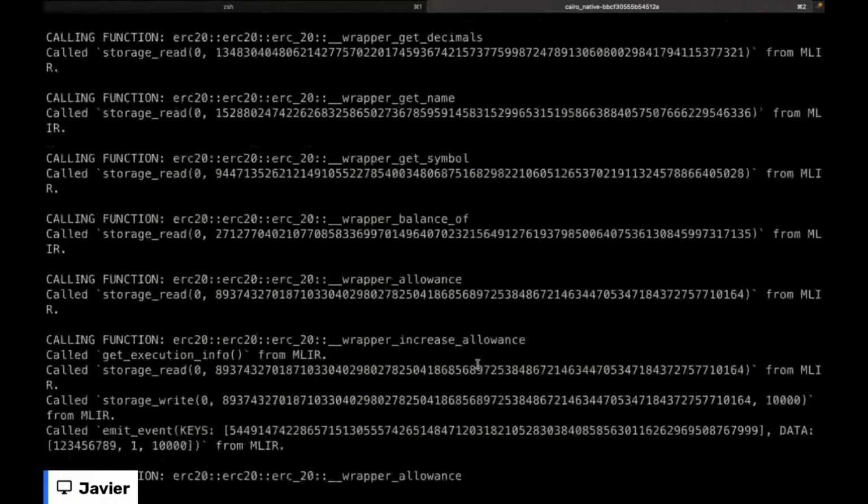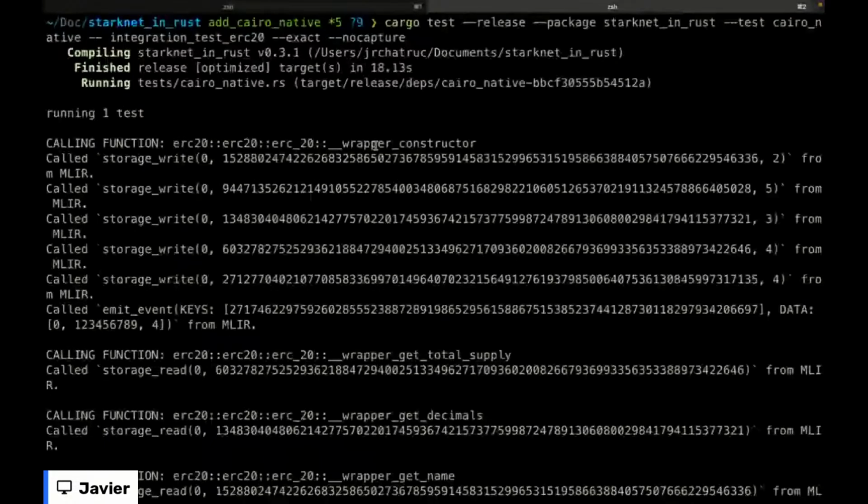Okay, now we're done. You can see we started calling the constructor. This is printed by StarkNet in Rust, and this is the name of the constructor. They all have these weird names because that's how Sierra internally calls these methods. You can see we call the constructor, and when we do that, we call a bunch of syscalls. As I said, storage write. This is essentially writing all those values into storage, like initial supply, the name, the symbol, all those things. These are the calls for that.